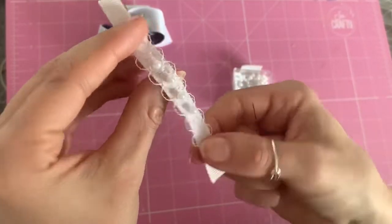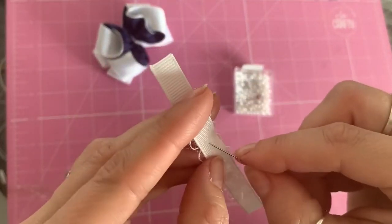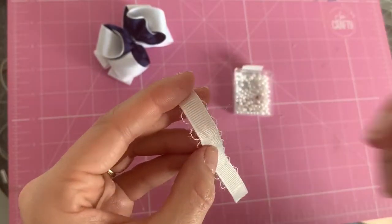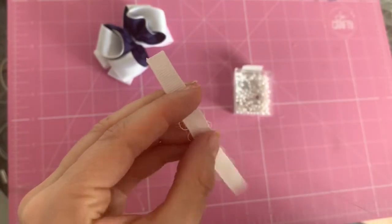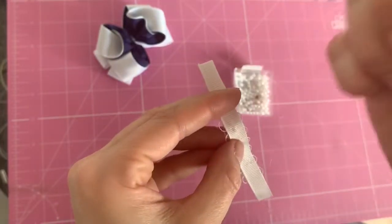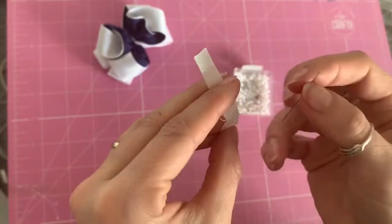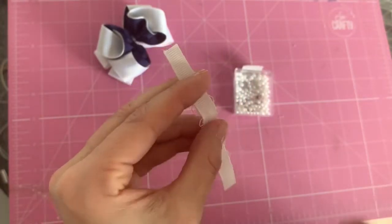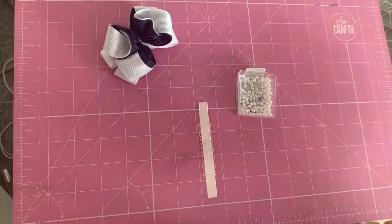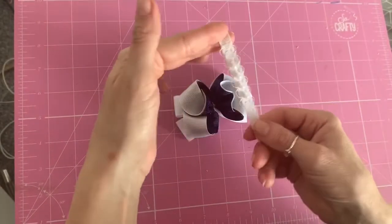So this is what you end up with, a little lace and pearl effect. I'm just going to seal this off on the underside. Once more, just to make sure. So it's really hard to see what you're doing with this clear thread. And then I'm just going to cut off the excess. And now that's ready to go in the centre of our bow.